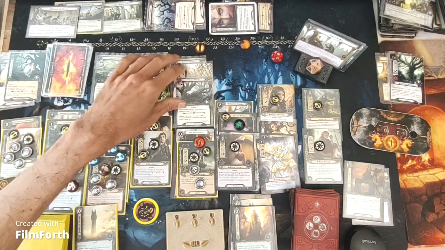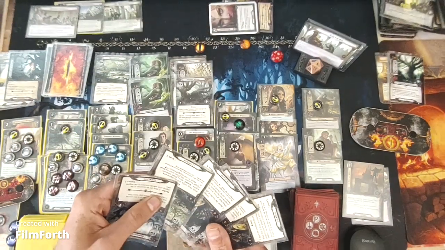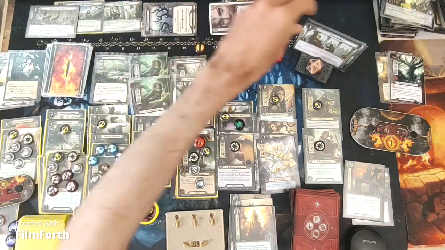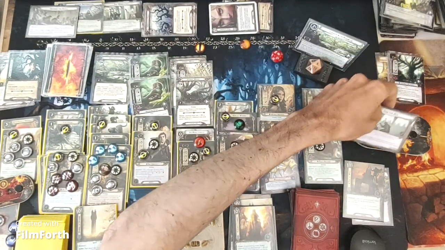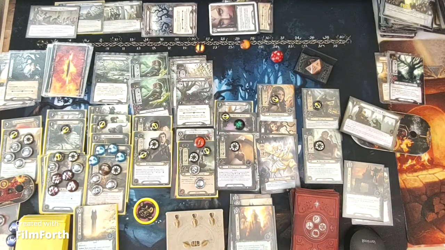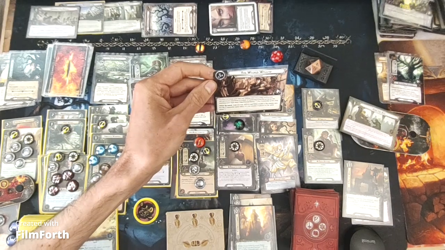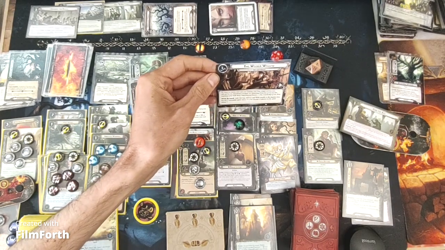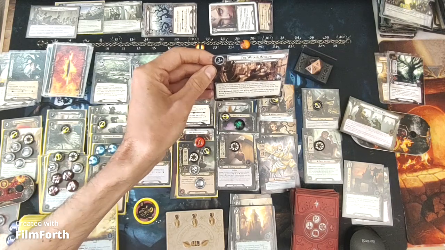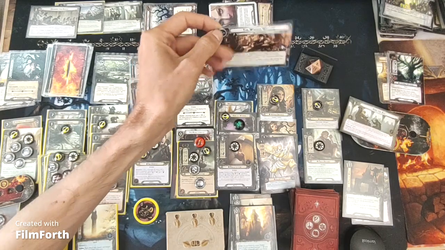And now we have a total of 10 in the victory display. So we go to stage 3. When revealed, add Old Man Willow and Withwindle to the staging area. Reveal X encounter cards, where X is the number of players in the game minus 1.